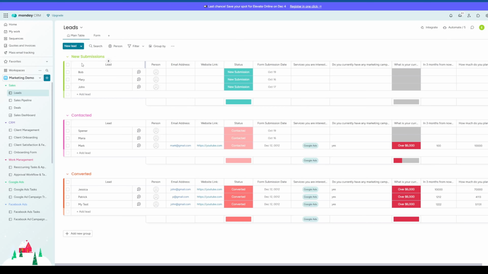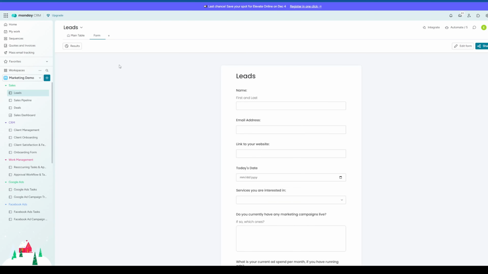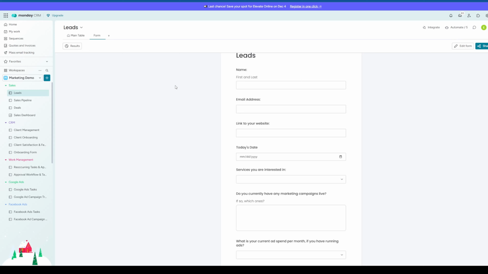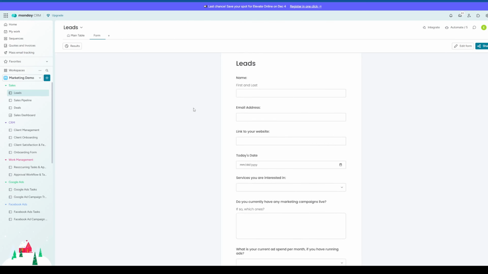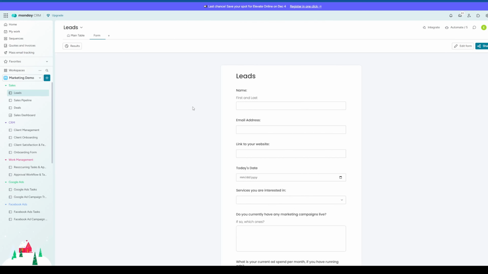Now, as we can see, we have new submissions, contacted, and converted. And keep in mind, we can highly edit this based on every organization's needs. This is just for the purpose of this demo. A really useful feature that Monday.com has is the form feature, which allows us to create a custom form based on our specific requirements. And we can embed this on our website, or put it into any marketing material, for example Facebook ads, Google ads, or wherever you would like, even email marketing campaigns. So we can create this custom form, and let me just fill it out and showcase how this looks.